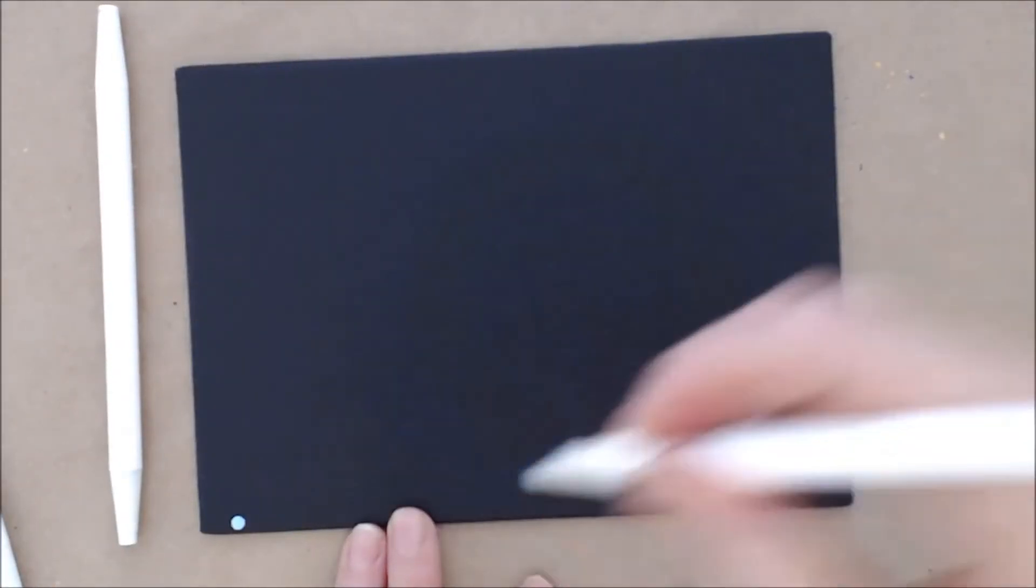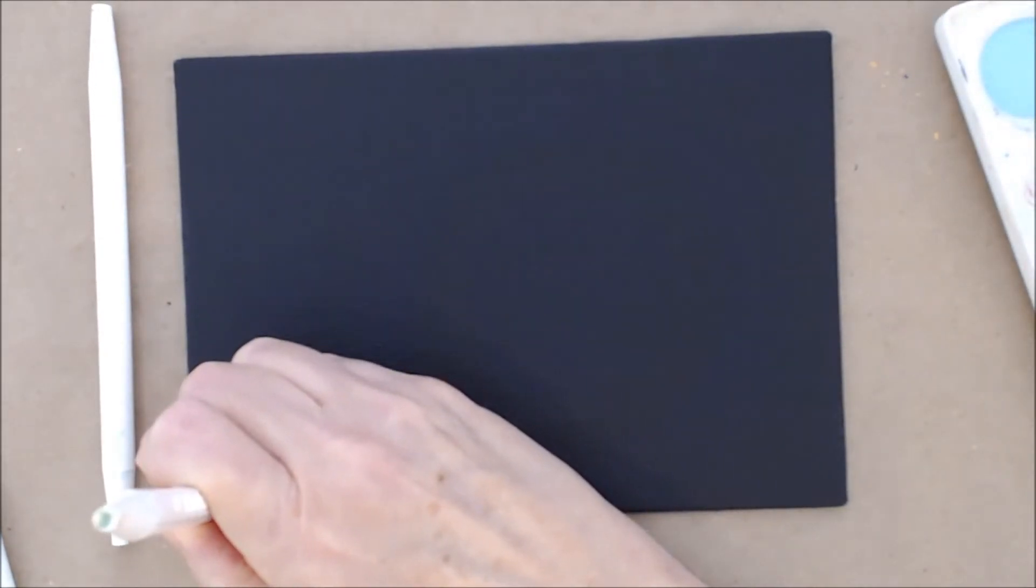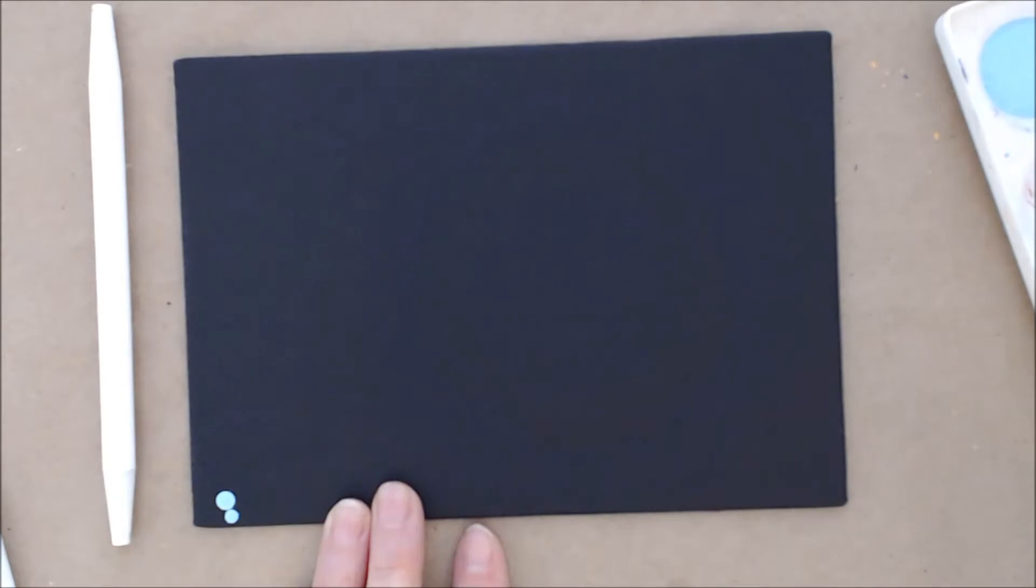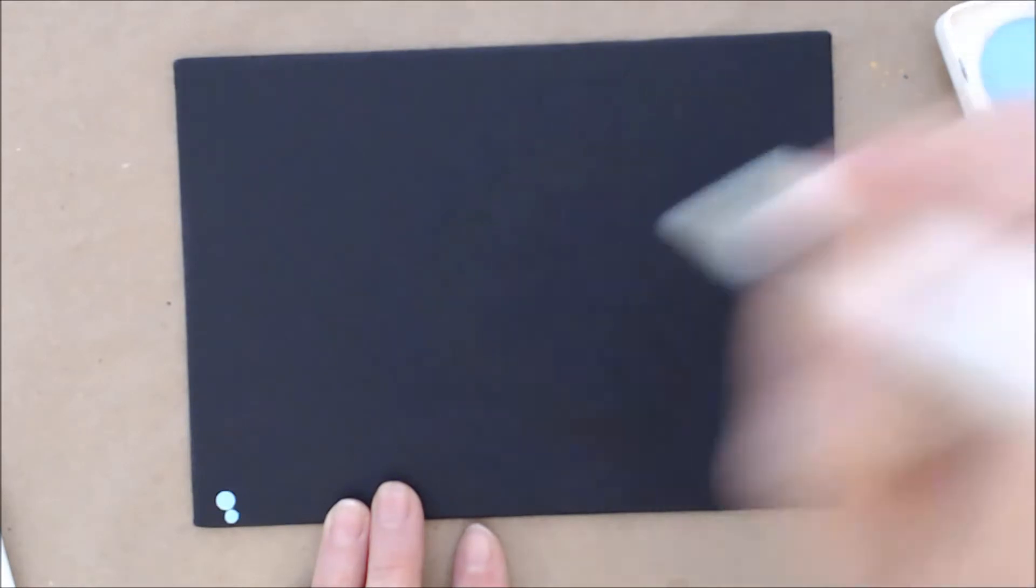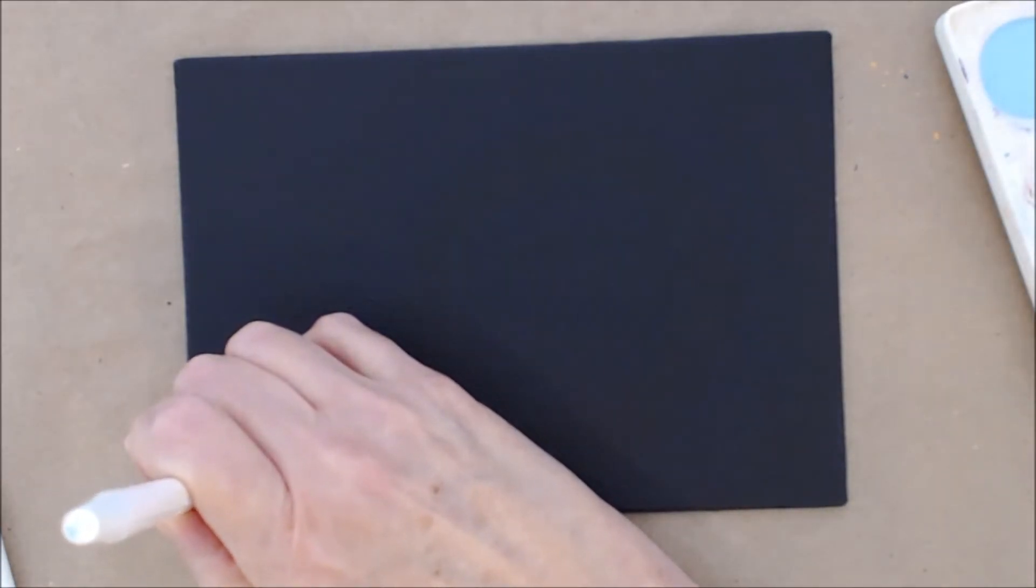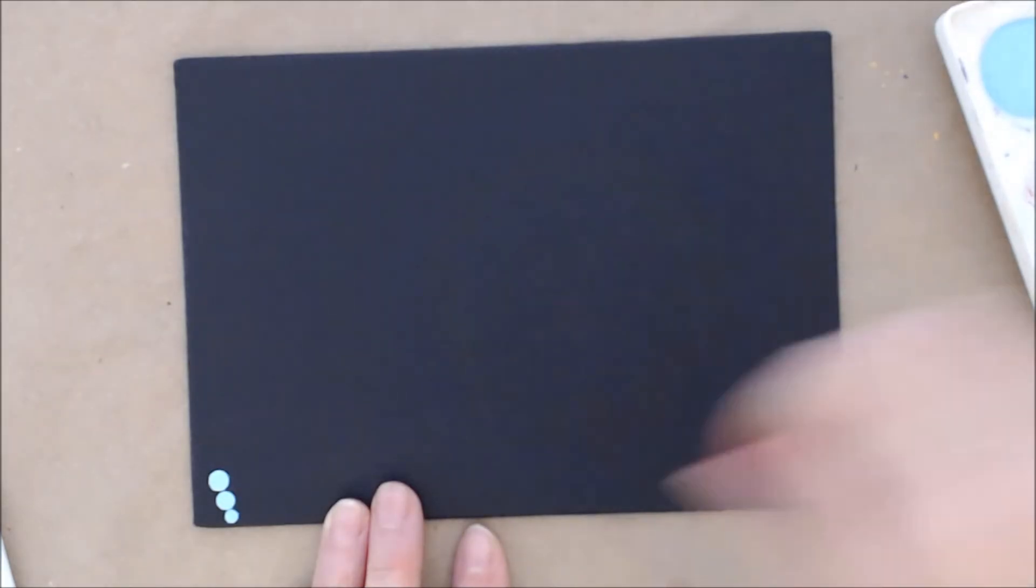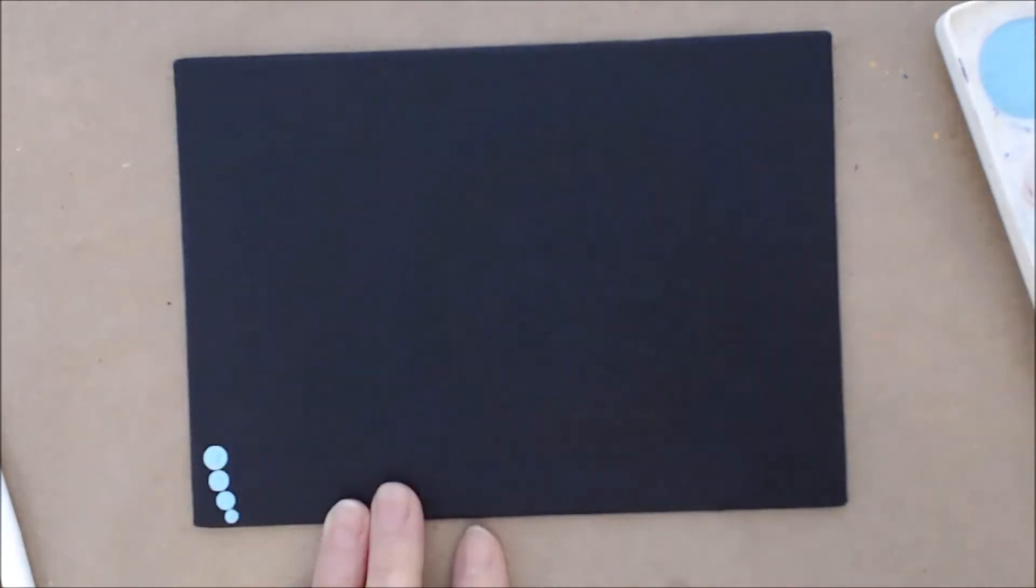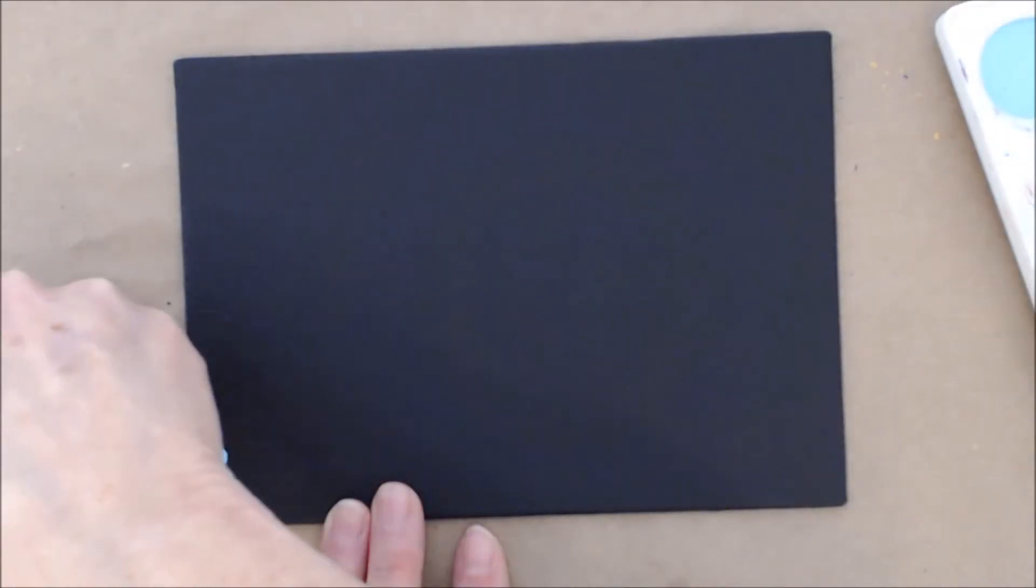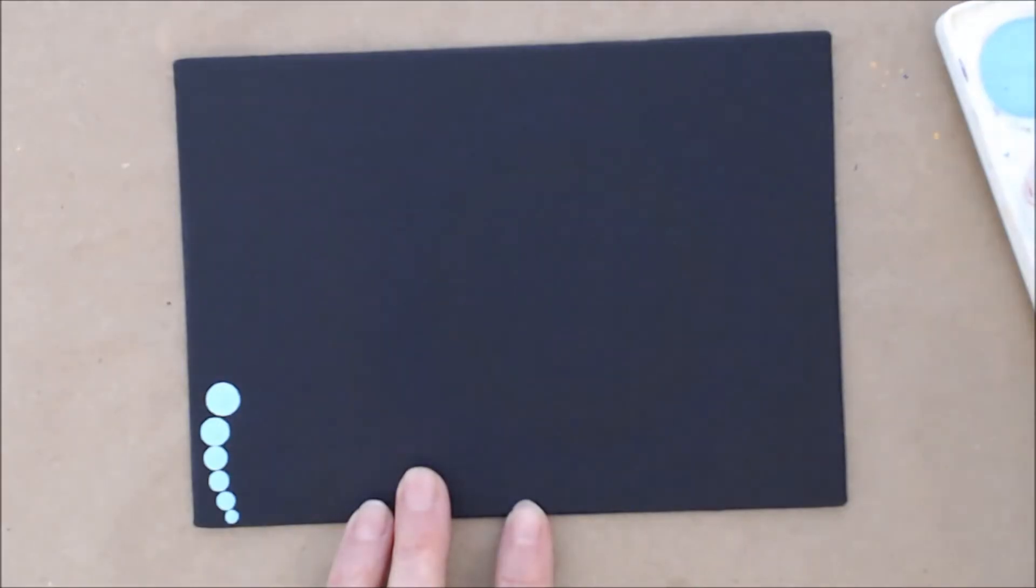That was a number four and then I'm going to go with a bigger tool here, that's a number six. I'm just laying these tools down on my paint tray because I'll be using them again. That's a number eight and then a number 10. You want to place your dots down very carefully so you get a nice neat clean dot.